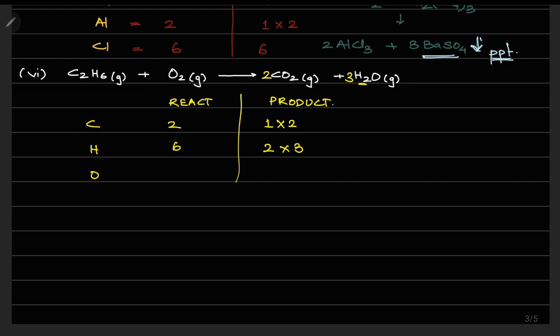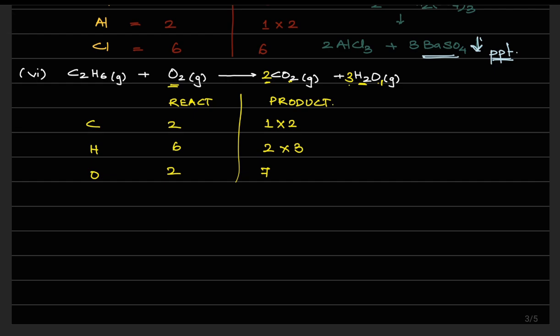Let's go ahead. How many oxygens on the left hand side? So oxygens are 2 on the left hand side, and on the product side, if you just notice, 2 2s is 4 and 4 plus 3. Because there is 1 over here, so 3 1s is 3. So 3 oxygens on this side, 4 oxygens over here. So total becomes 7.